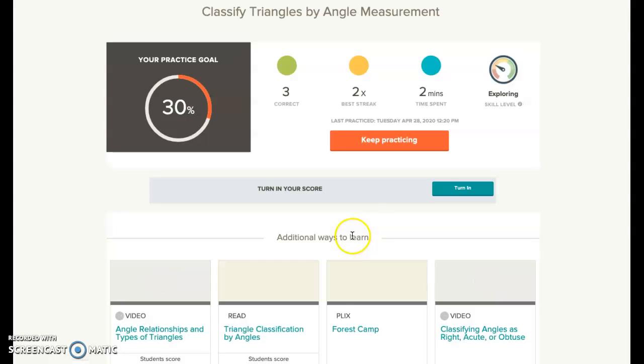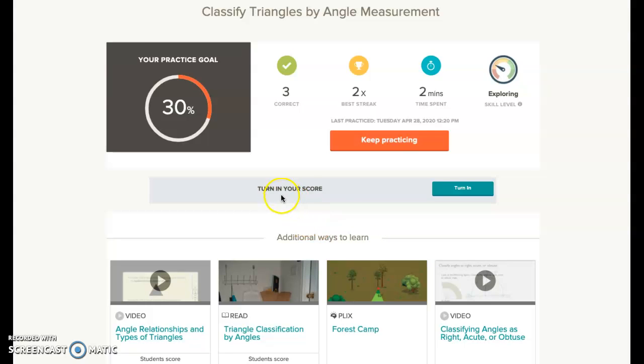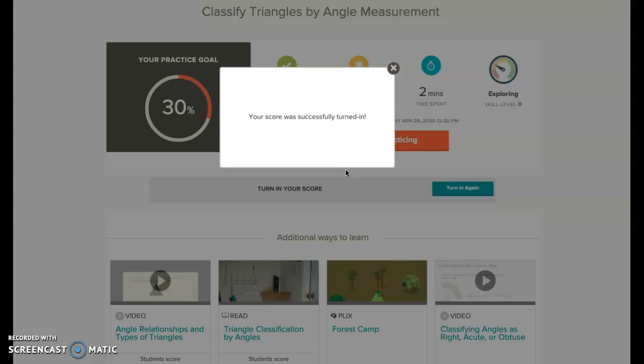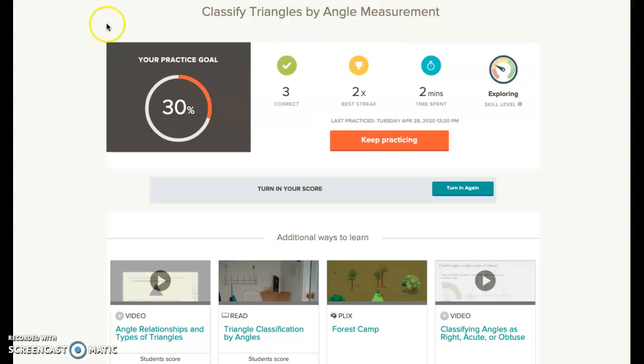But hopefully that gives you a little tour of Ck12. When you do get your 10 questions in a row, you turn in your score. You just click turn in. I'm going to turn that in right now. I'm going to turn it in anyways, even though I'm not completely done, just so you can see what happens. And basically what it does is it's going to record a score back in the Google Classroom for me. Turned in successfully. You do want to wait till you get that. And then you're good to go.